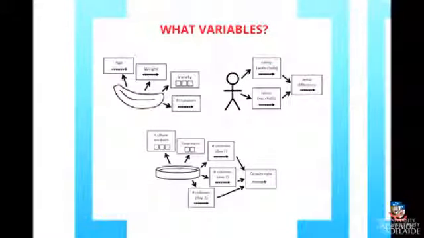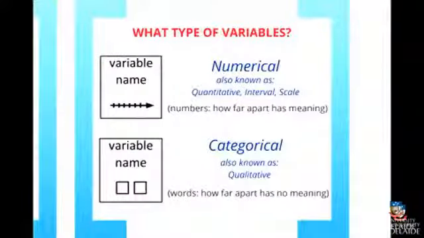So first you need to know what variables are involved, and we've already talked about what kinds of variables there can be. You need to know what they all are and which ones are actually involved in the relationship that you're assessing at the moment. You need to know what kind of variable they are, whether there are 2 numerical variables involved, or whether it's a categorical variable as an outcome or a numerical variable as an outcome. Those will make a difference to the kind of statistics you're able to do.